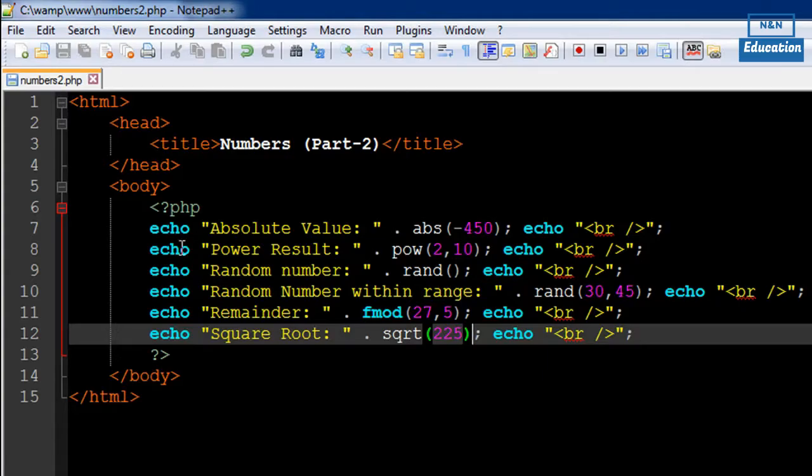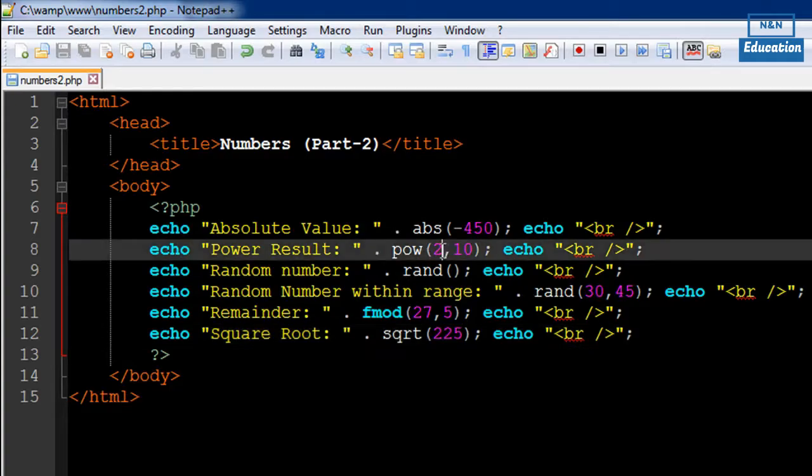And then on line number 8 I have the power function, and this function is used to calculate the power of a number raised to another number, right? So the first argument has to be the base, and in this case it's 2, and the second argument has to be the power to which you want it to be raised. So let's say you want to calculate 2 to the power 10, you would use the function in this way: POW, the name of the power function, and then within parentheses you'll first type in 2, that's the base, and next you'll type in the power, right?